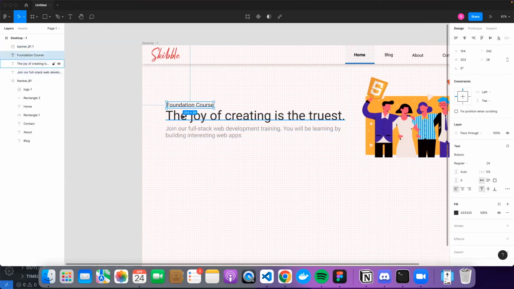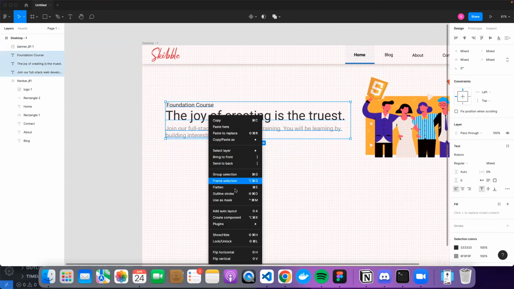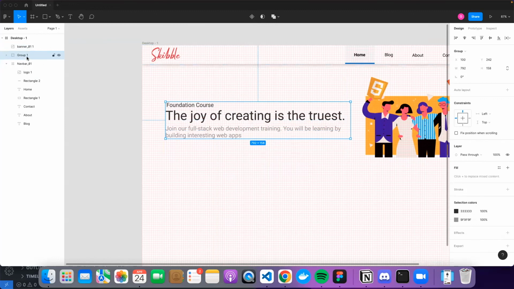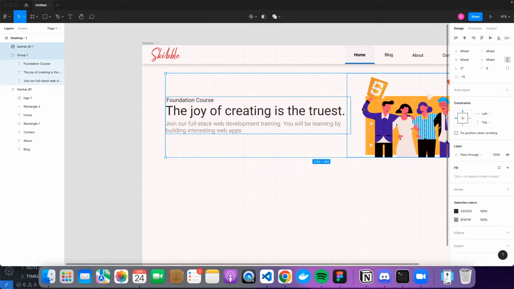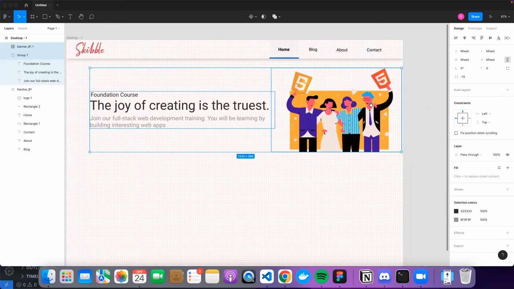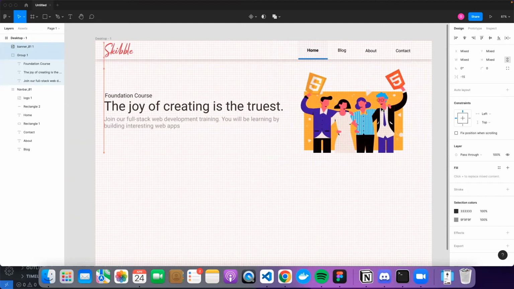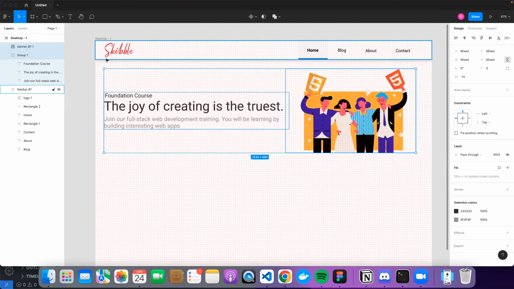Okay, foundation with this one and this one, and select, right click on it, and you can add it to a group. Okay, group the selection. Now this group is created. Inside this group, these 3 texts are there. So select this group and select this banner, and you can center them here. If you click this button, it will automatically align to the center. So yes, this is now aligned with this logo.